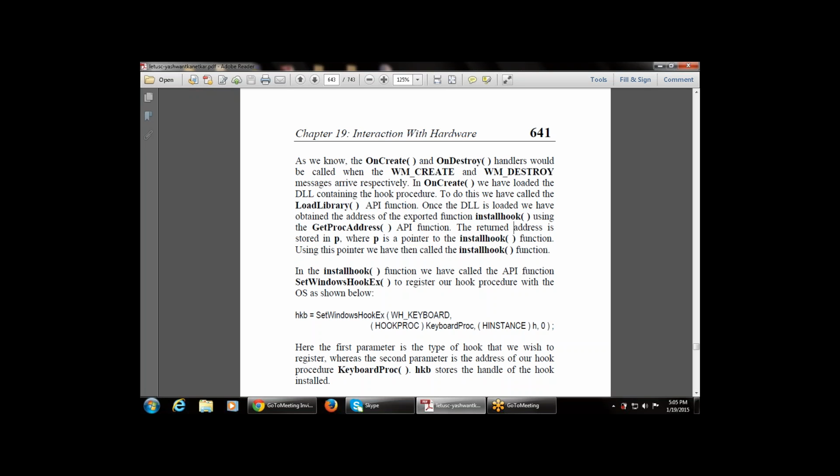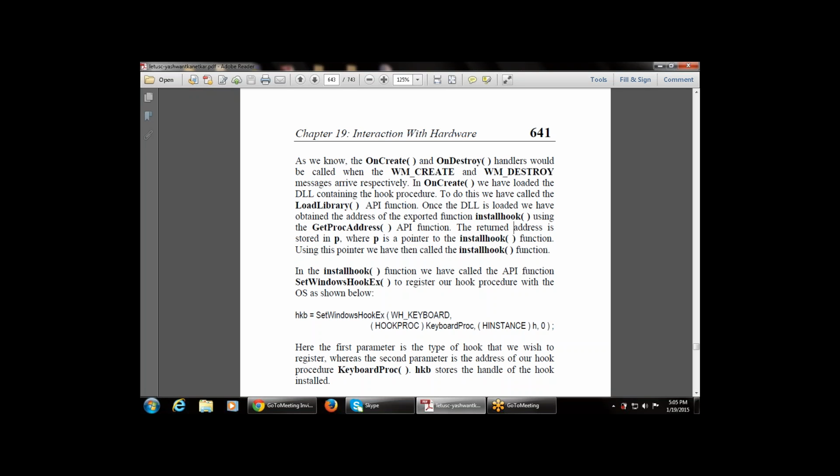The return address is stored in the p. p is a pointer to the InstallHook function. Using this pointer, we have then called the InstallHook function.